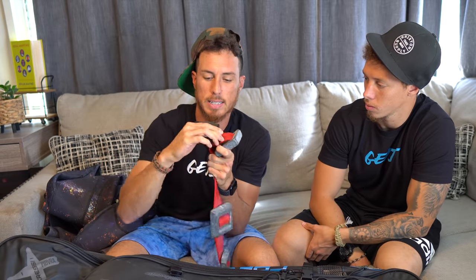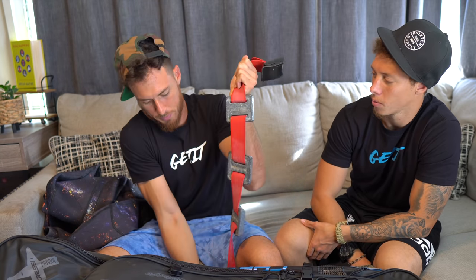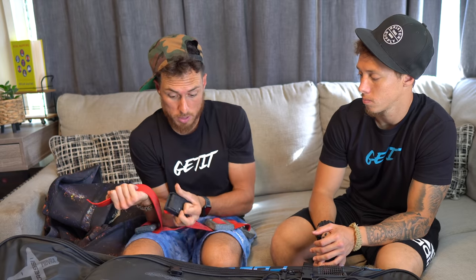Get you any weight belt that has this clip at the end. I really like this clip, see this clip like this? It's for quick release. You know how us boys, we need the quick release. The other one is usually like a belt, where it goes in like this and there's holes in it, and it goes through the hole. I don't like that one because you have to pull it this way, pull the little shaft off, and then go out.